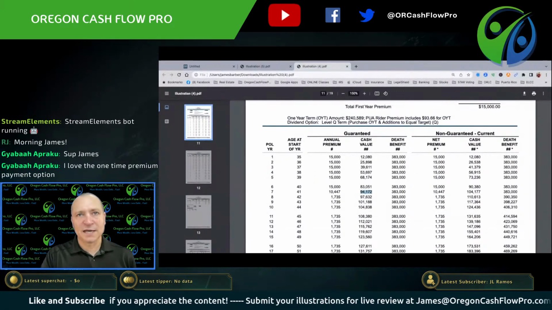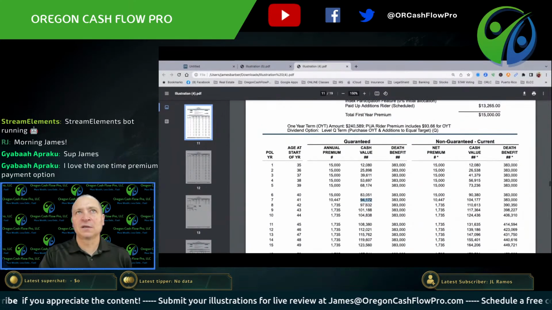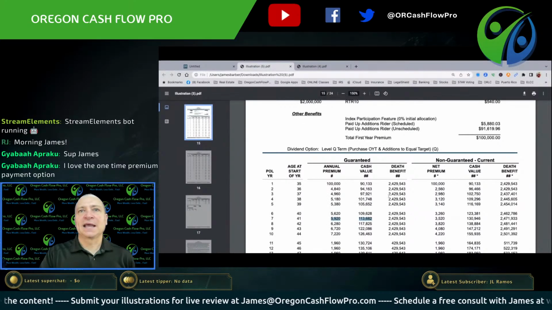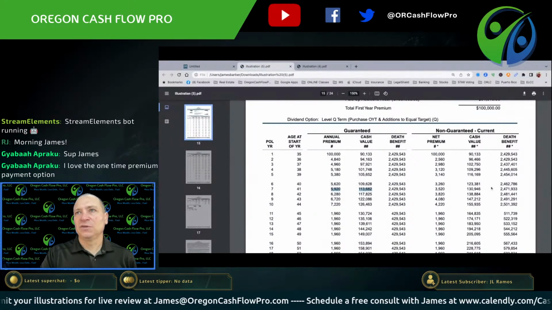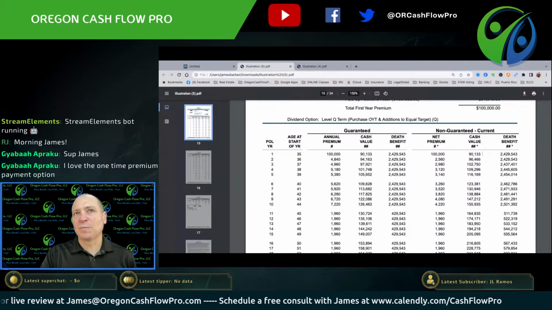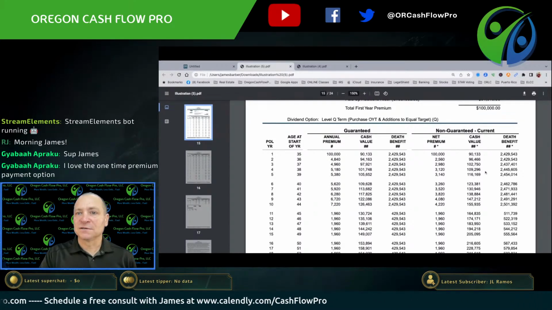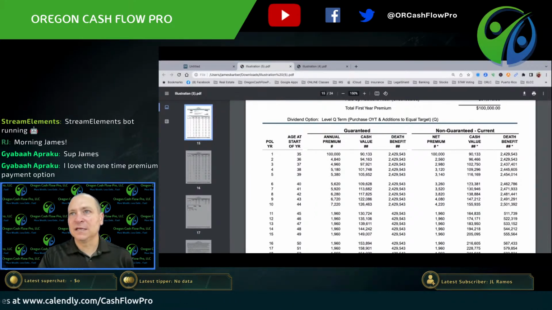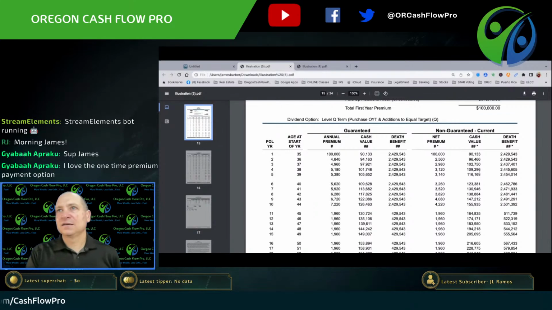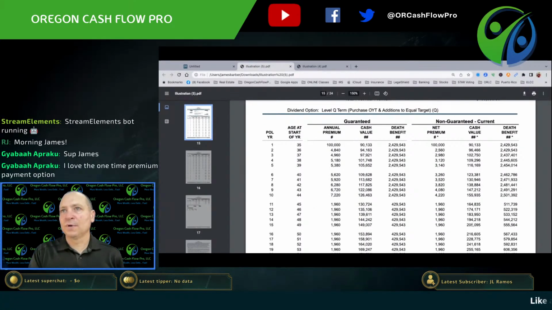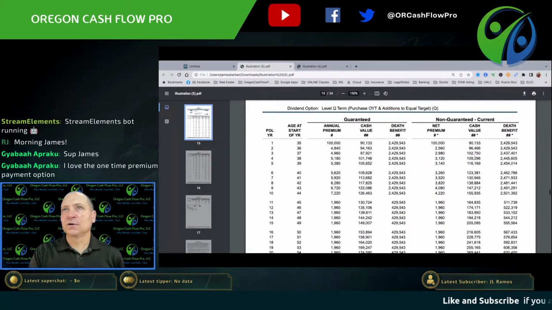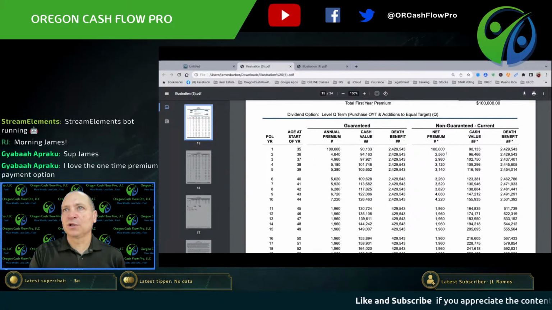The normal 90-10 design, absolutely nothing wrong with it. But if you want to get that cash value in, and we do expect dividends to stay up, Guardian's been paying above the guaranteed rate for 150 plus years. So I think there's an established track record that would lead us to believe that would continue to perform on into the future. Now, here's what it looks like if you just put a little bit more money in each year.